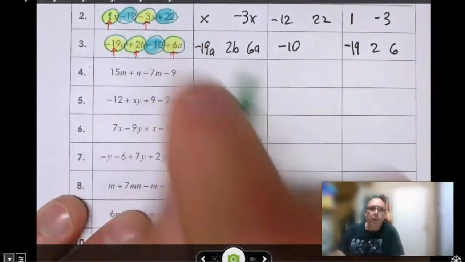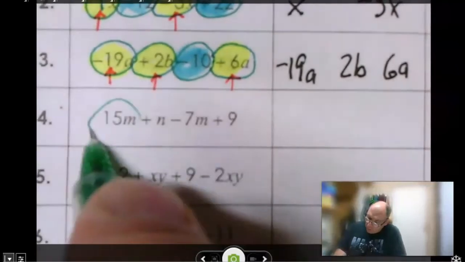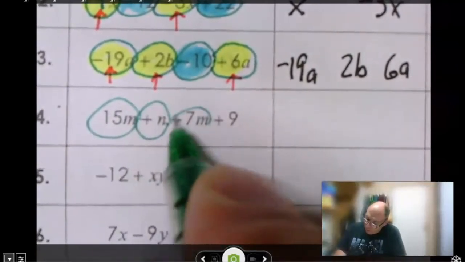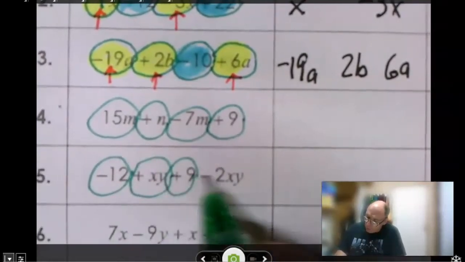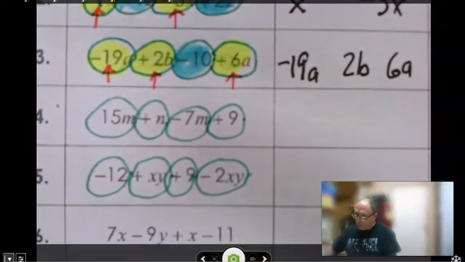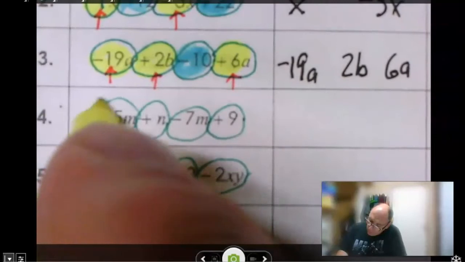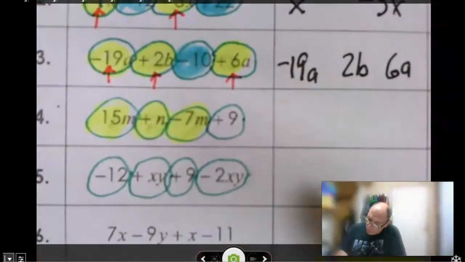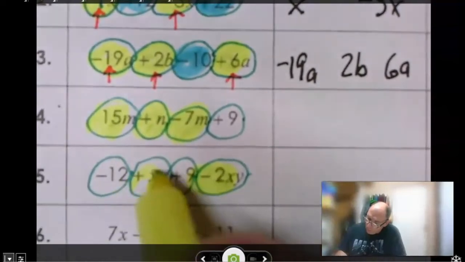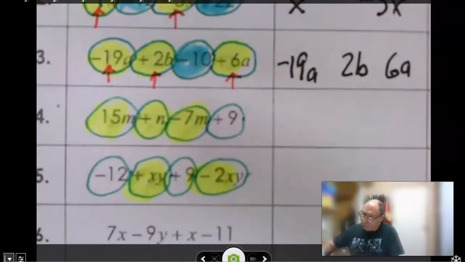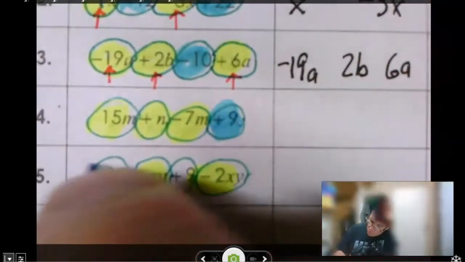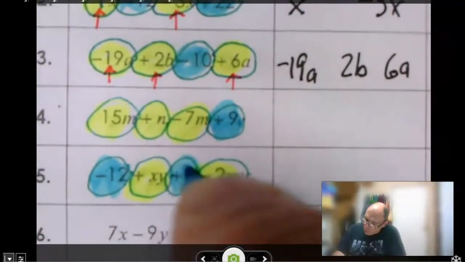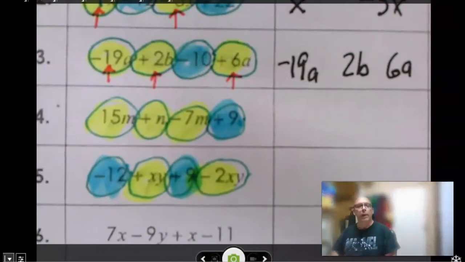Okay, so I'm going to do 2 more. I'm going to just jump in and do these last 2. And I'm going to start off with drawing the terms, the bubbles, right? Separated by addition and subtraction. See how I've drawn all of those? And then I get used to my vocabulary. In yellow, if it had a letter, this one, almost all of them on that one. This one, and this one, just 2 in that one. And then go into blue with your constants. And we're not always going to use these colors, but this worksheet we will, just to make sure that we're clear in our minds what these things are. Okay, so that's 4 and 5.